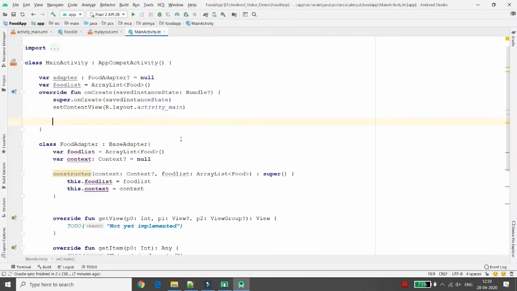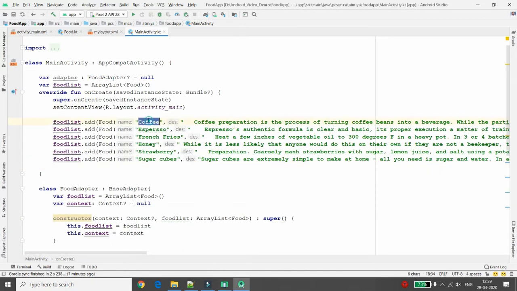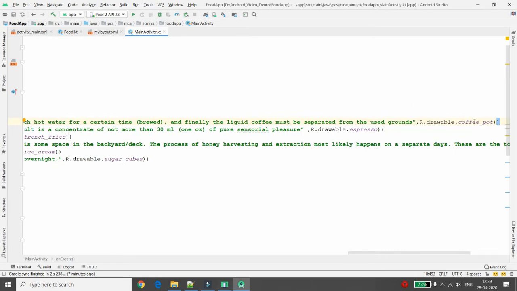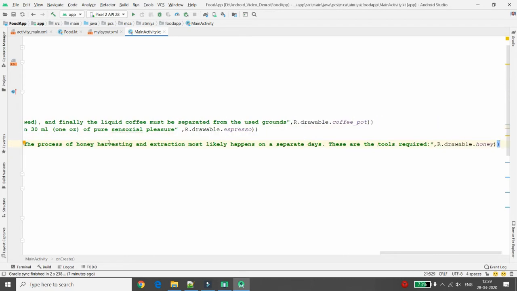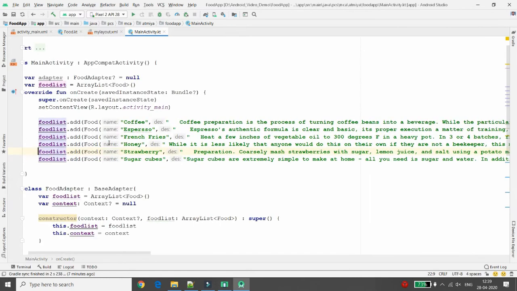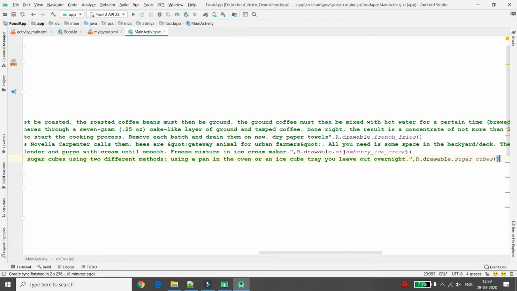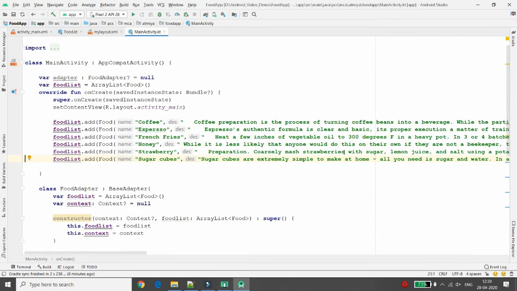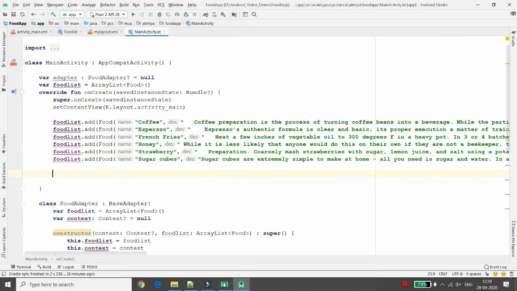Food list dot add, you can add the value, see what I copied: description, and the image is R dot drawable dot coffee pot, image is espresso, image is fries, image is over here, that is honey, image is related to over here, that is ice cream, image is over here, that is related to sugar cubes.